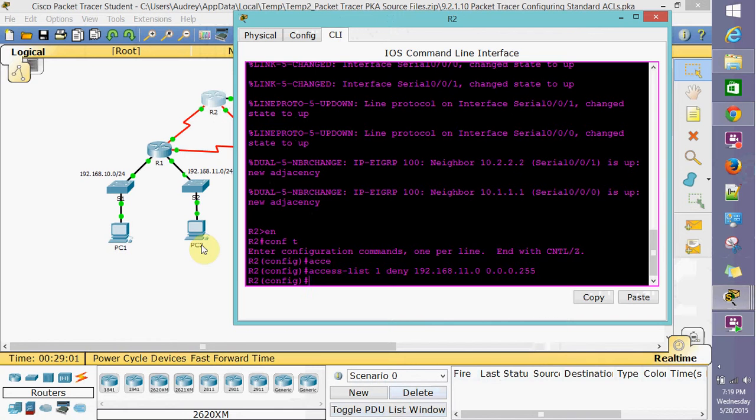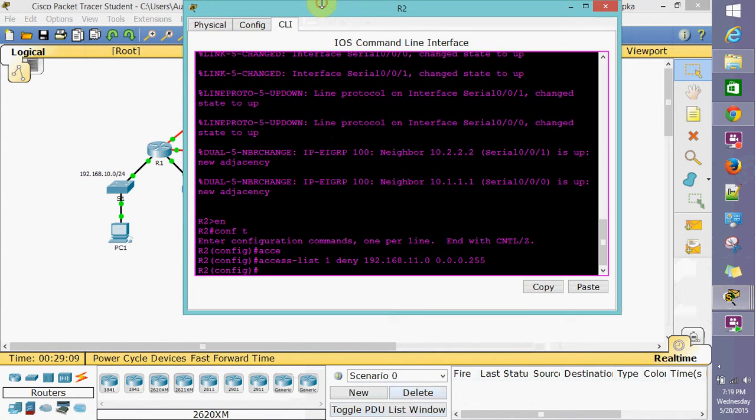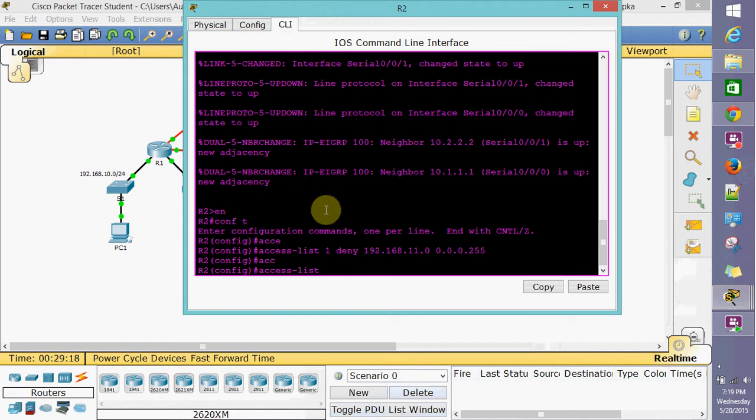In order to not interrupt any other traffic, we just want to deny that specific network. We need to permit the rest of the traffic, and the command for that is access-list 1 permit any.